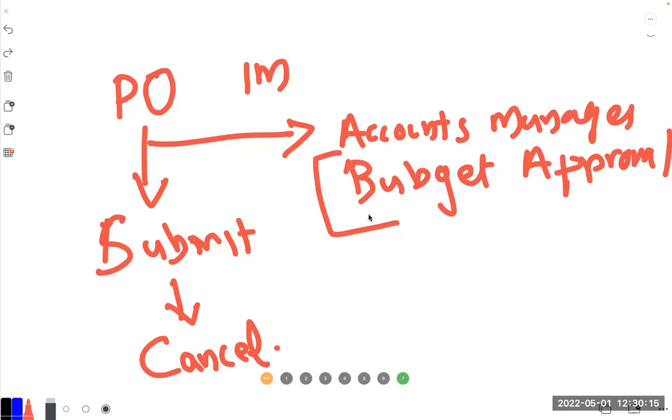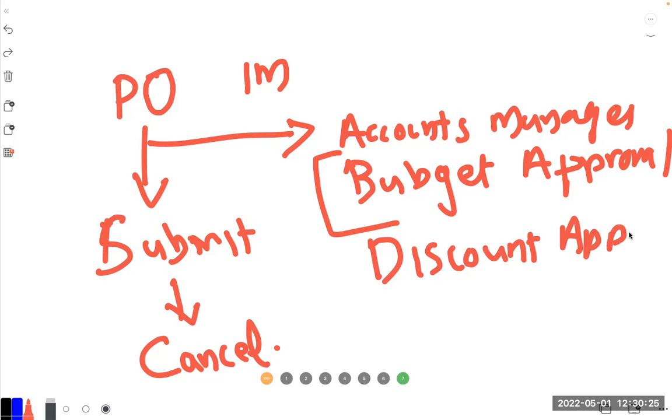That is one thing. Maybe in your company, you have another policy like discount approval. This normally happens in sales documents, where your salesman wants to sell and add his commission and all. Because of that, he gives a discount of more than allowed, so some cost controller or somebody, they cannot allow that. So it will go for a discount approval. And there are other things like store manager's approval.